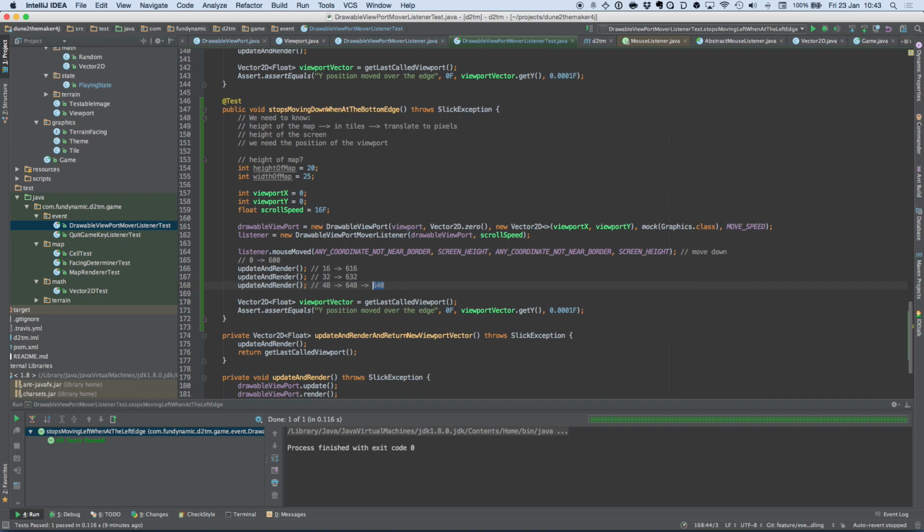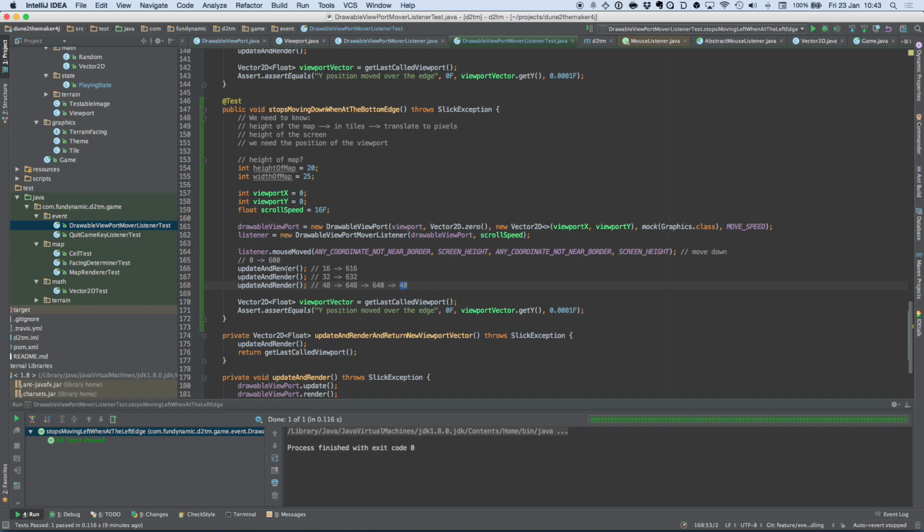But we can only go to 640 because this 600 is just adding the height of the screen. So that means the actual viewport Y should not go over 40. Make sense? This is what we want to check.